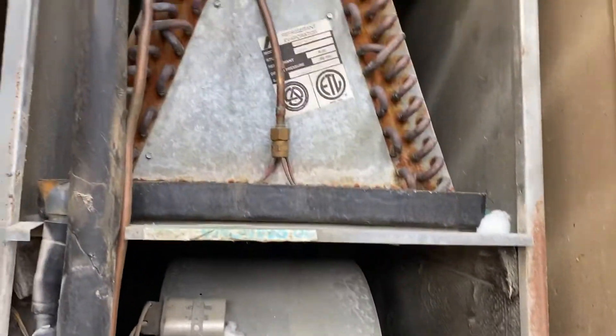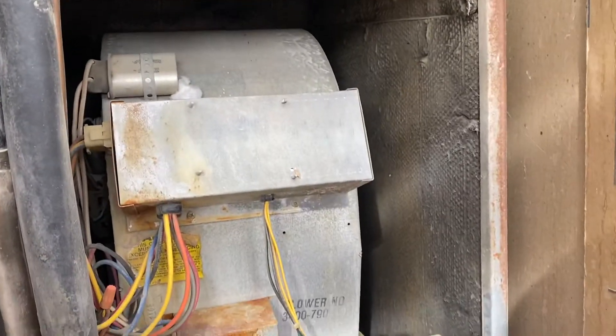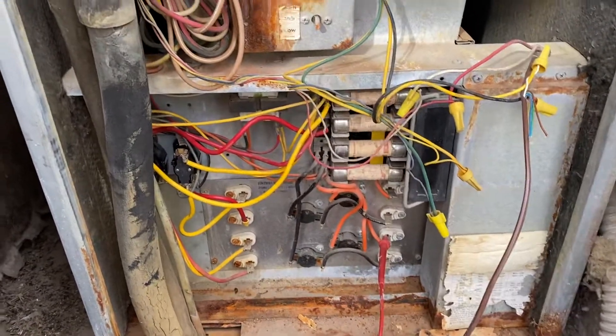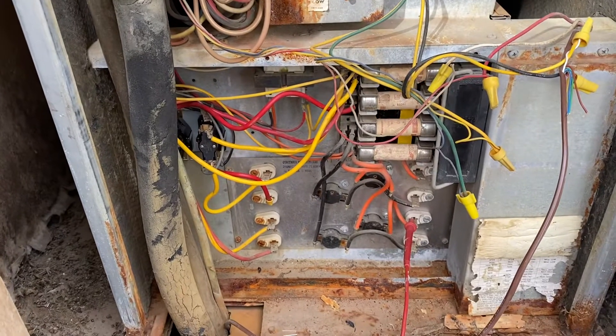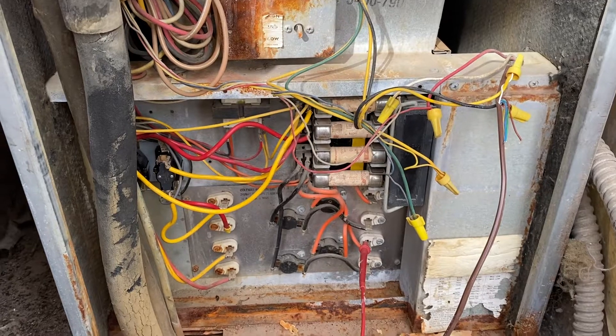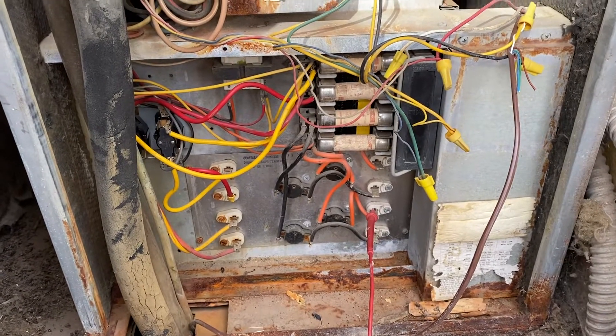This thing has a refrigerant evaporator and there's no room for a filter — that's the other question I have. How do you put a filter in this thing? I know there's one at the door but I'm not happy with it because I think it still brings in dust into the house. For those with an old '84 modular home, this is what this Coleman provides. Any advice would be appreciated — thank you guys.